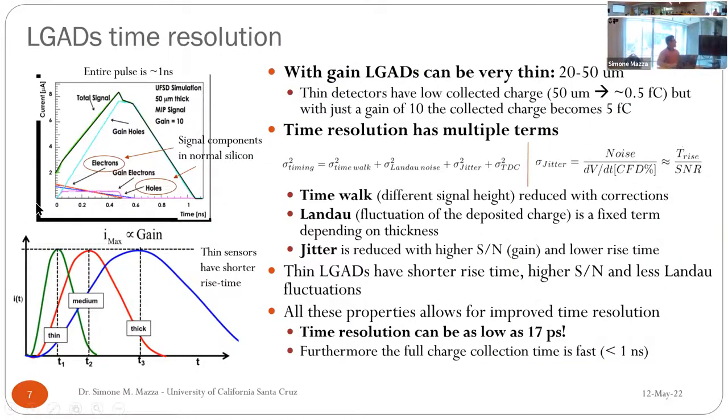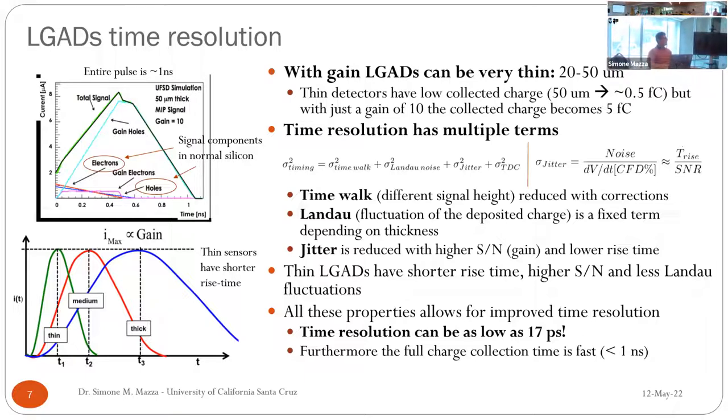So here you can see how a pulse from an LGAD looks. Normally for a silicon detector, you have this blue and red line from the electrons and holes. But with an LGAD, you have this contribution from gain holes coming from the electron. And you see, for example, that the peak of the gain hole is when you collect the last electron. And then you have a little bit of gain electron, but it's really a small contribution. And the fact that this is so fast is because you can have a thin detector. Like if you have a 50 micron detector of normal silicon, you don't have enough collected charge to do anything. Like then it usually gets completely buried by the noise. But thanks to the gain, you can do it because with 50 microns, usually you have around 0.5 femtocoulomb of collected charge for a MIP.